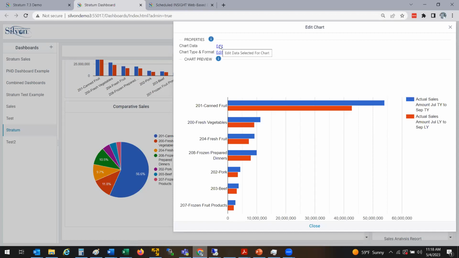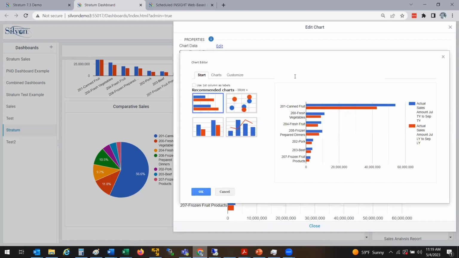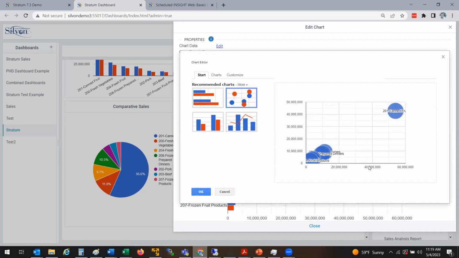And then if I wanted to change the actual, so we've done a couple things. We went in, changed the actual chart type, and I could play with this right here. And it'll show me what it looks like in the preview menu. It's quite nice, actually. Here's a little bubble chart showing me all the sales based on the bubble chart. And of course, canned fruit, we know that canned fruit dominates the sector, right? Everything else falls behind down here in the lower left-hand quadrant.